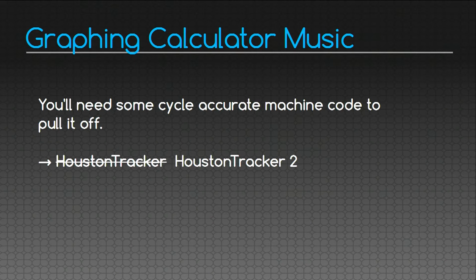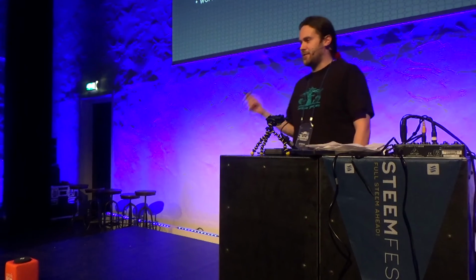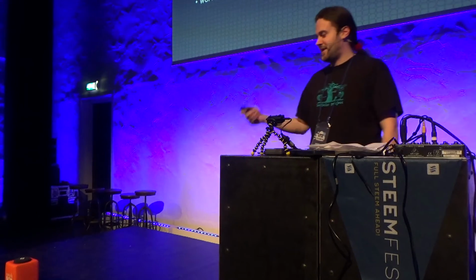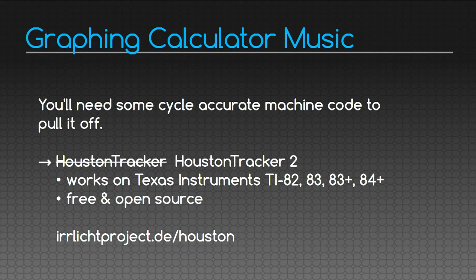It's a full chiptune music editor running natively on all kinds of TI calculators. Yeah, basically all the common models. It doesn't work on the new color models, unfortunately, because they removed the link port from those. So too bad, bummer. But if you can get your hands on an old one, it will work on most of them. And it's free and open source, so you can just grab it from the project site, right?